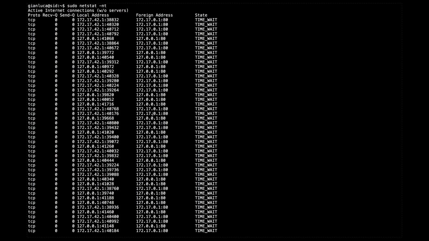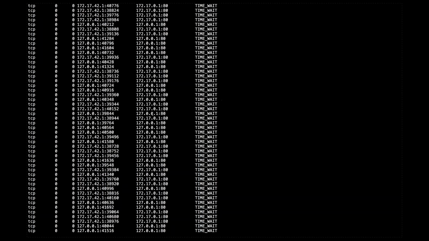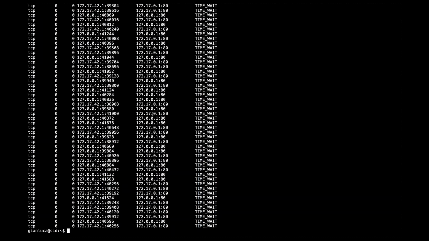So by default, each container gets its own network namespace, and so it gets a completely separate set of network connections and network interfaces that are not visible by default using the monitoring and troubleshooting tools that are running inside the host, which is why essentially here I'm not seeing any connections on port 3306.